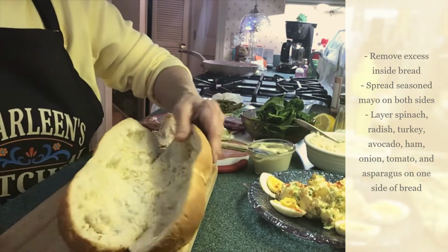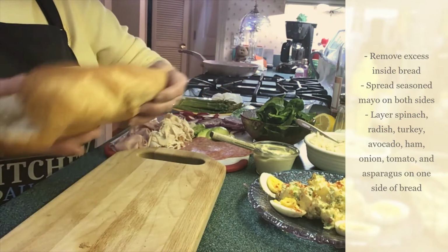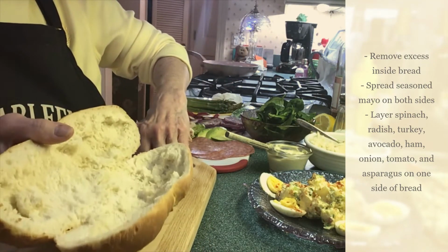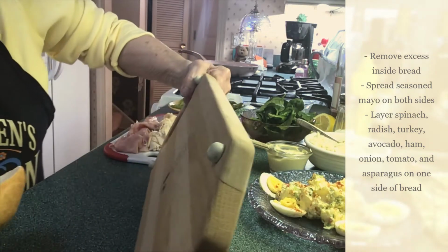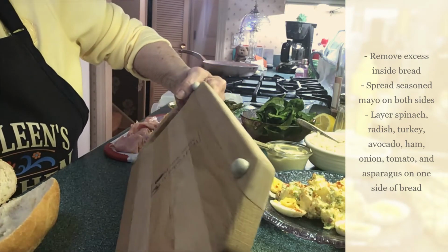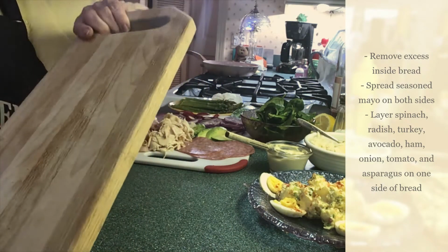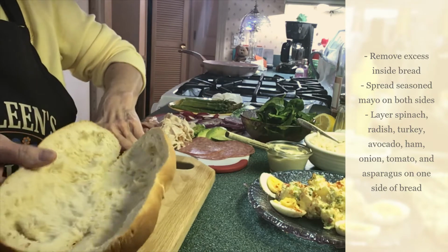So here's our nice roll, and I've got this beautiful breadboard that I got from my cousin when she came to visit me years ago. And you know, it says it's handcrafted at the Maine State Prison. Could you believe? I only use it for my bread.